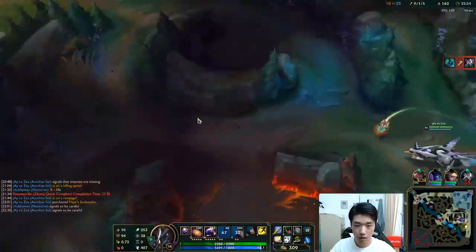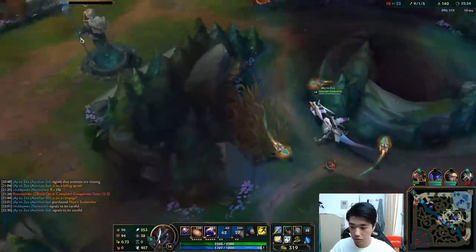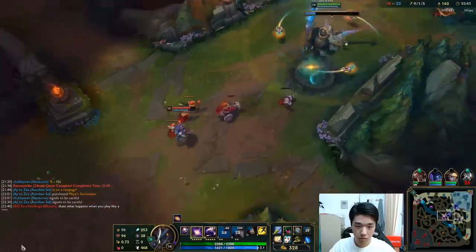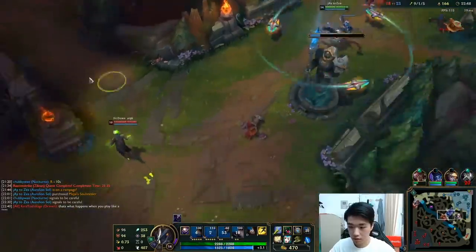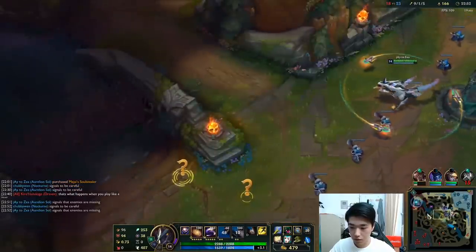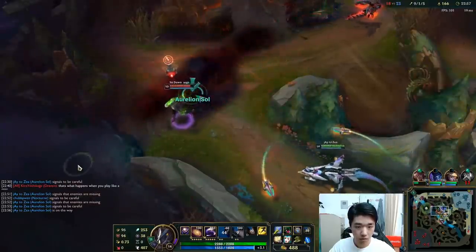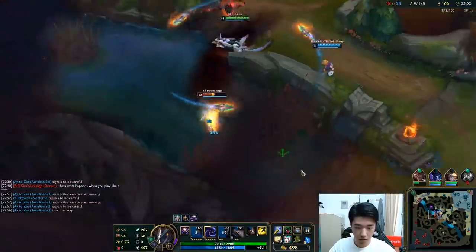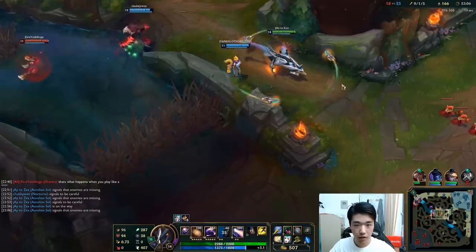Oh wow, okay, I did not see that. Hecarim came out of nowhere. Wait, that Ezreal's AFK.